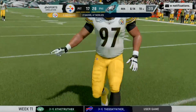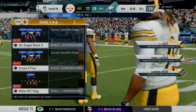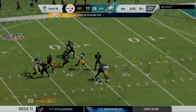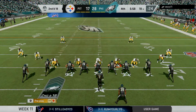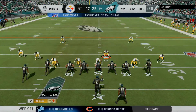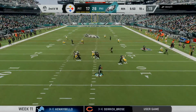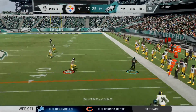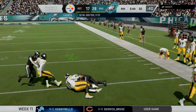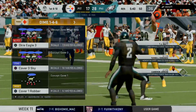Nowhere to escape, and he goes down. Cameron Hayward, he's the culprit, and that is now his 13th sack of the season as his great year continues. So that complicates things a bit here. 18 yards to go now on 2nd down. Looking to throw. And he's going to find his man out of the backfield. That's complete. Getting it to him in space pays off big time. That winds up going for 31.